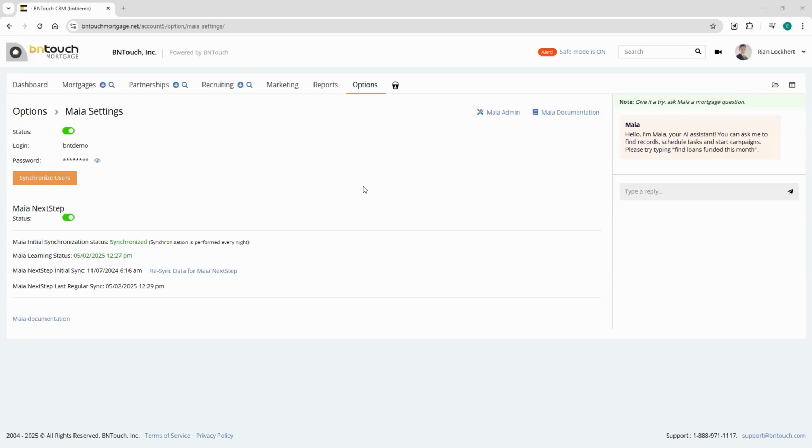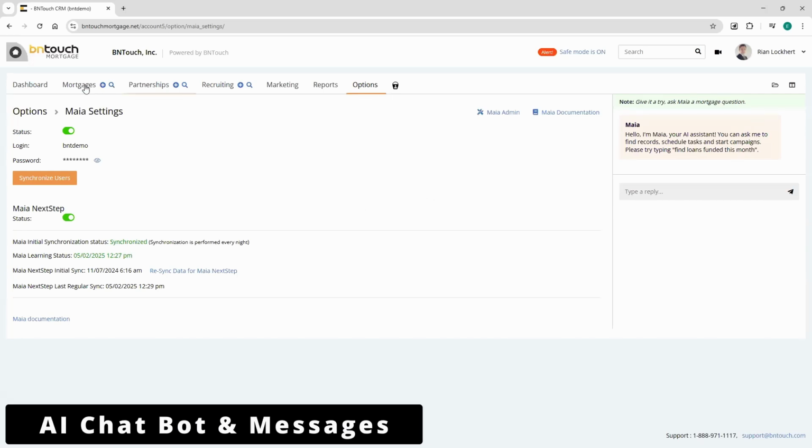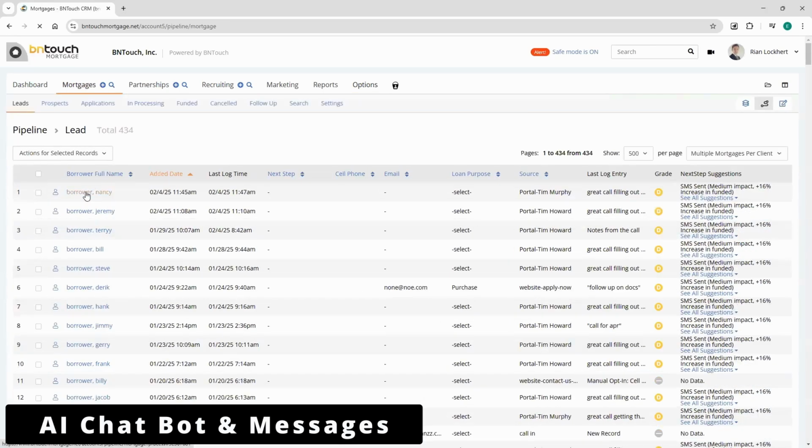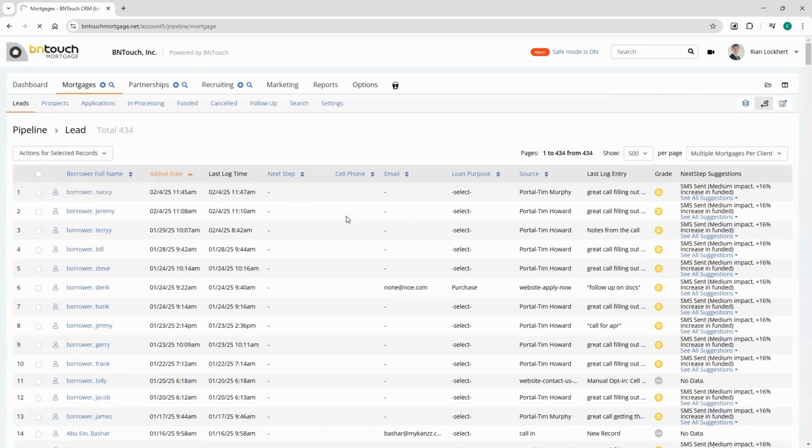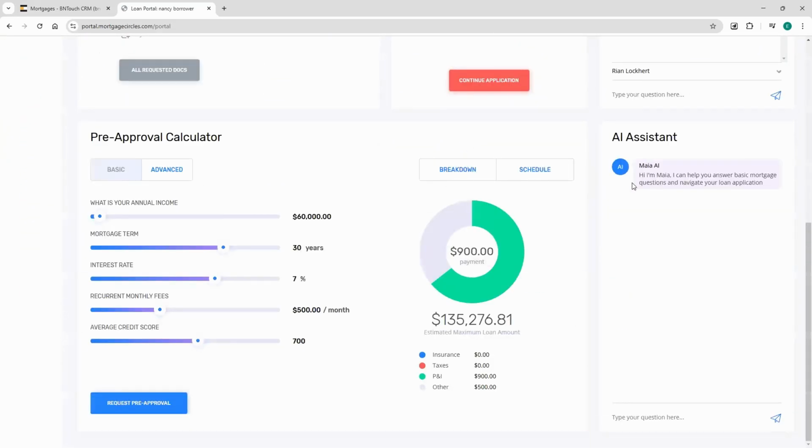We don't have an AI voice agent, but we do have a chat bot. So if you wanted to implement our point of sale, this is actually another tool that we have access to. So you can bring them to something like this, where it says, okay, I can help you answer questions. So they're like, okay, what's a FICO score? Or what do you mean by this question? And it'll give them an answer right here.